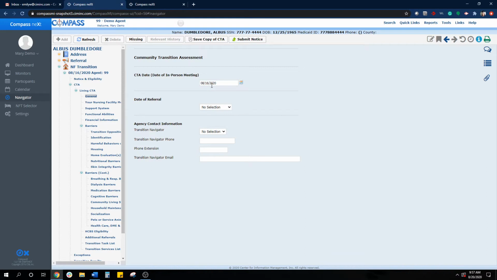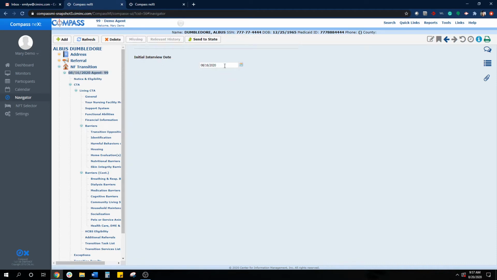So if it's a year from now, maybe it's just 8/16/2021, then you're going to do that here so that when you save a copy of the CTA, you have the new updated date that this reassessment occurred versus the initial interview date, which is the first CTA that ever happened, which marks the beginning of this attempt. So this one will never really change after you've entered it and you're satisfied with it.